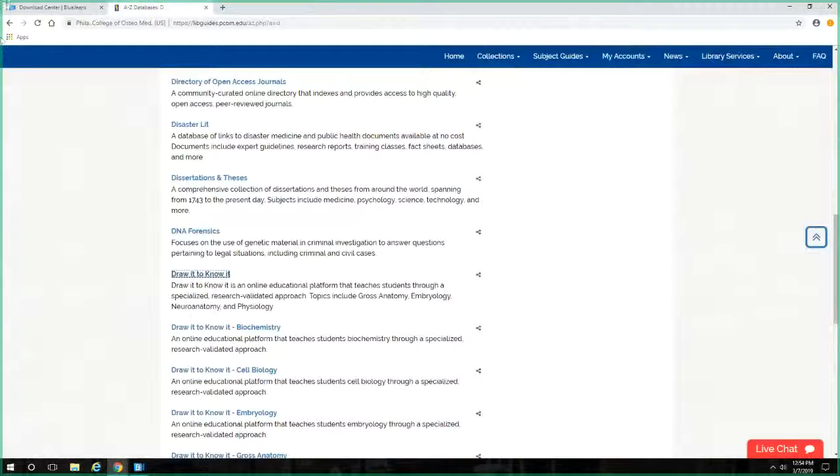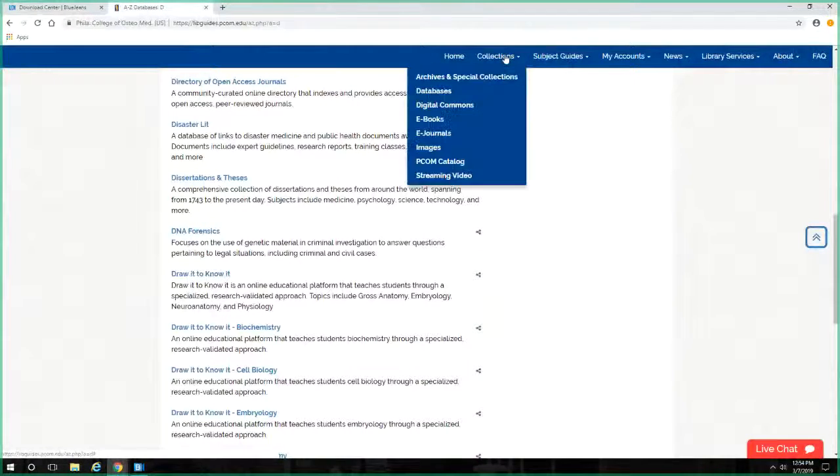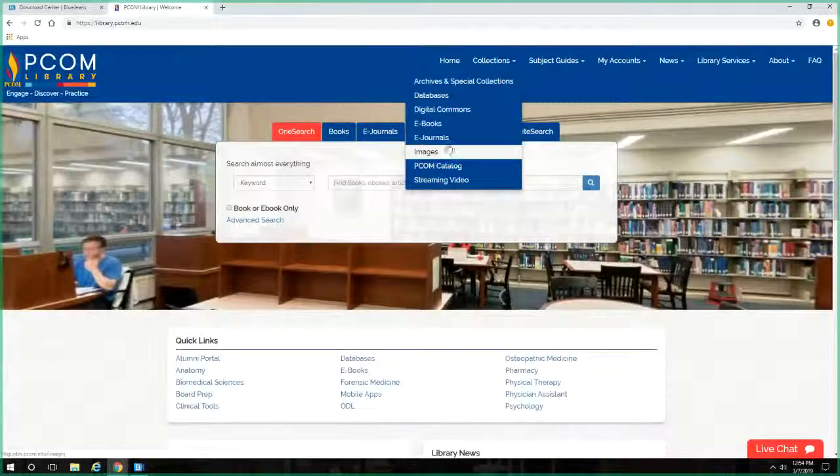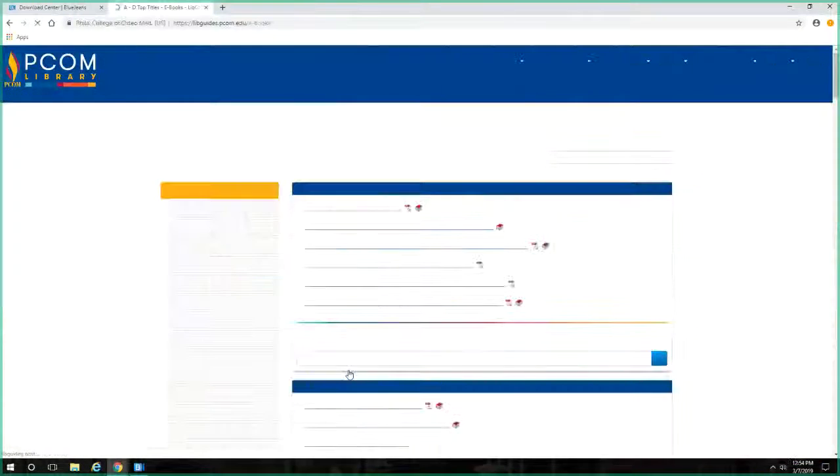So that is certainly available for you. We also do have a couple ebook collections that I want to highlight. For this, we'll head back home. A couple ebook collections of note. We're going to head up to the top part. Again, you can access this two different ways as well. From home, the collections tab, there's going to be ebooks, located right there, about the fourth down. We also have it underneath the quick links as well, the ebooks option. So we'll click on ebooks.